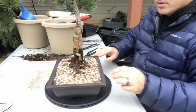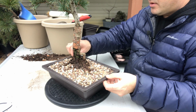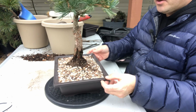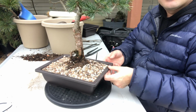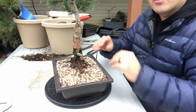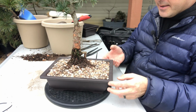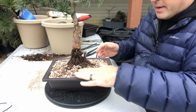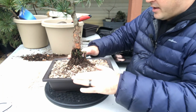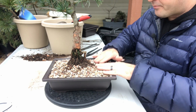So what do you think of that? There's our first one. It's nice and mounded up. I'll change the camera angle so you can see it a little differently, but I really like how it's sitting in there. I think over the next couple years, as this maybe develops the Nabari out further, some moss that comes up the trunk, that would be beautiful. But this is nice. I like this. So it's mounded up, but there is a little bit of a lip so the water doesn't drain right over the edge. And I'll kind of refine that as we go, but I think this is a great start.